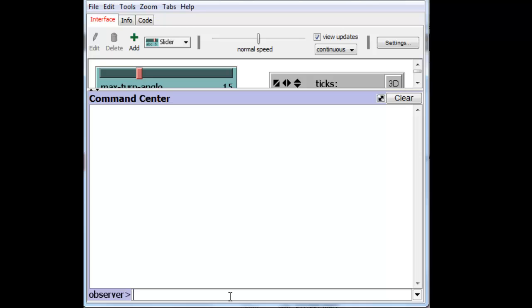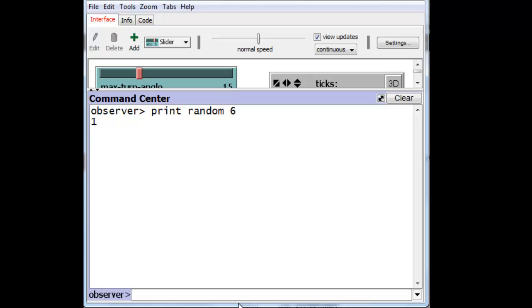And you use it by providing it with a positive whole number, like, let us say, 6, and printing out the result. So we're going to ask the observer to print the results of the random function being given the value 6. And the observer has responded with a value of 1.